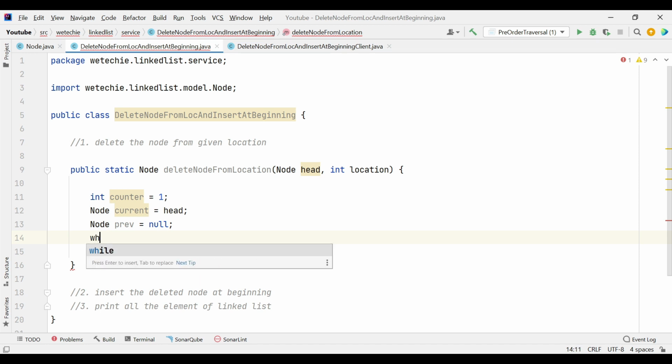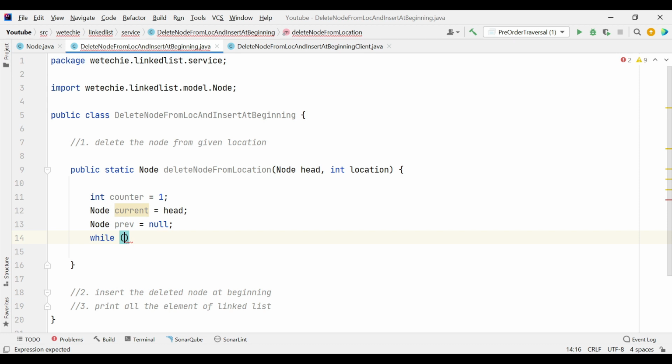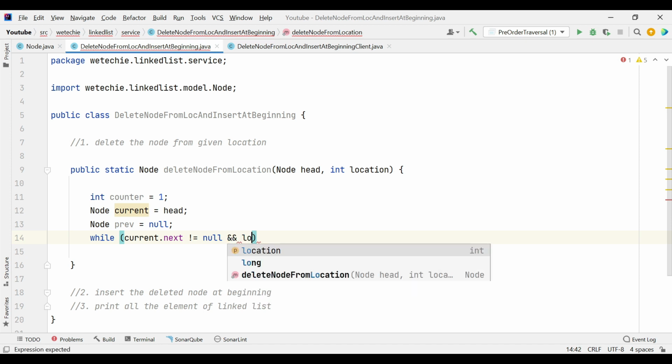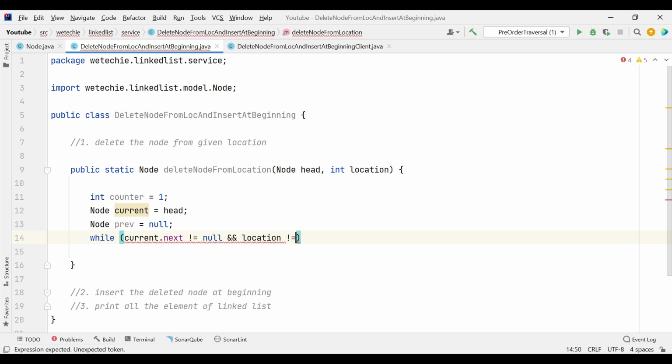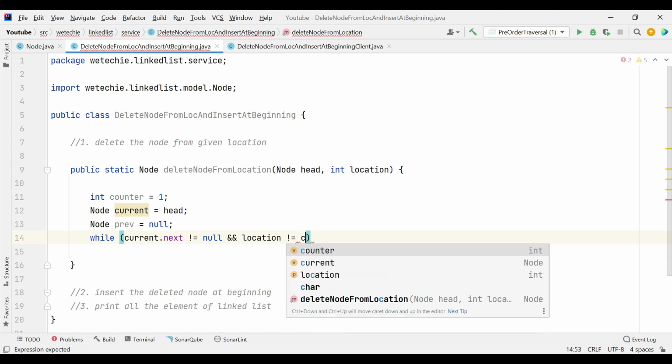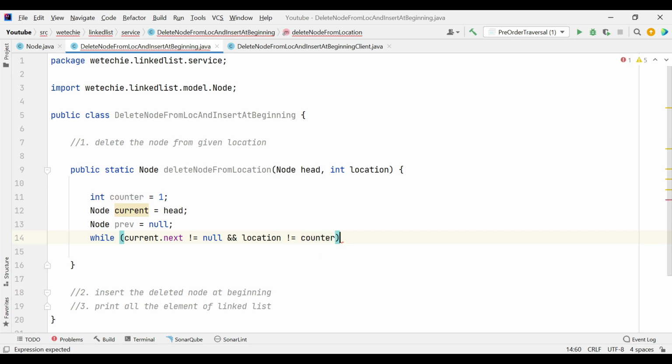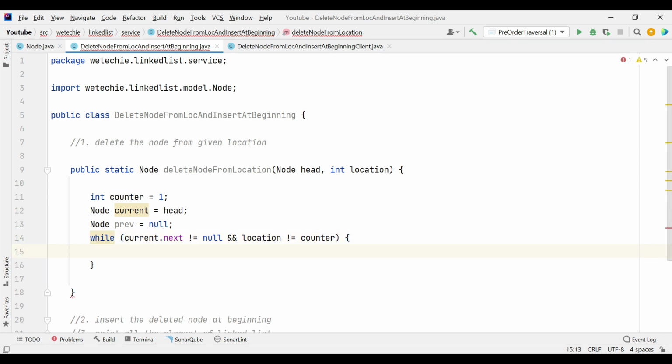Now here we'll be iterating the linked list one by one by checking whether current.next should not be null. Another condition is that location should not be equal to counter. If both these conditions are true, we keep traversing the linked list.